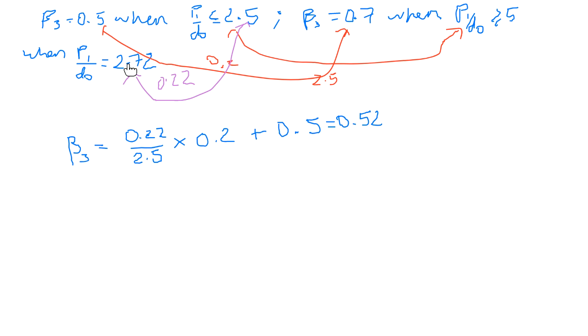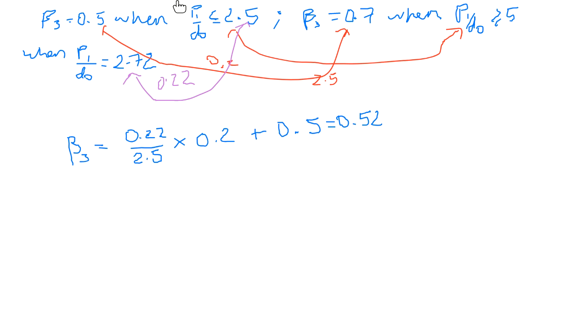So intuitively we should know that that's right, which is, when we're at 2.5, the value is 0.5, we're only just above it, so we should only be just above a half. So we know if we've got our mathematical equation right or wrong. It looks very close to 2.5, a lot further away from 5. So 2.72 is very close to 2.5, a lot further away from 5, so it'll be closer to 0.5 than 0.7. So 0.52 being the answer there.